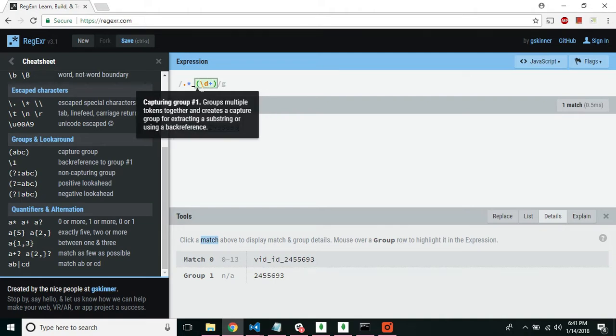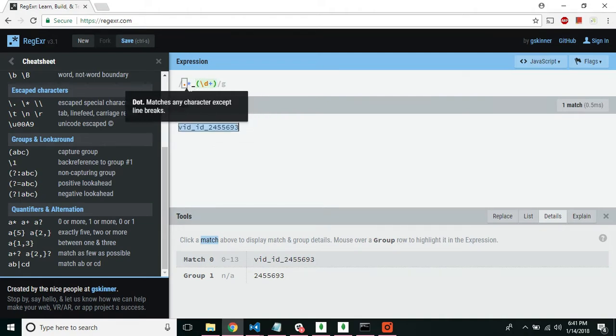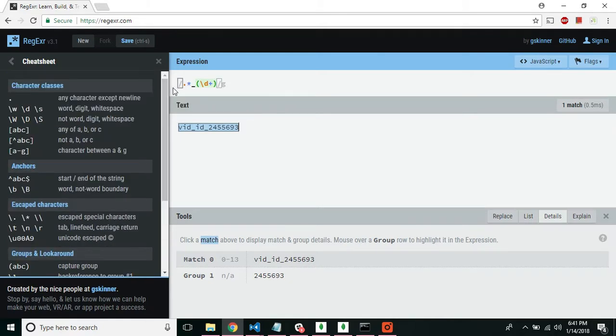We're putting that inside of a group because that's what we want to match. I'll show you a little bit about how that works after I show you what we're looking for before it, which is going to be any character, because you could have video ID 1, video ID 2, I don't know.